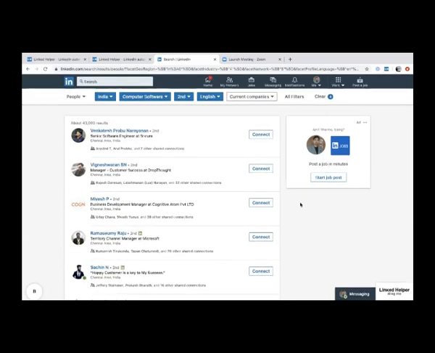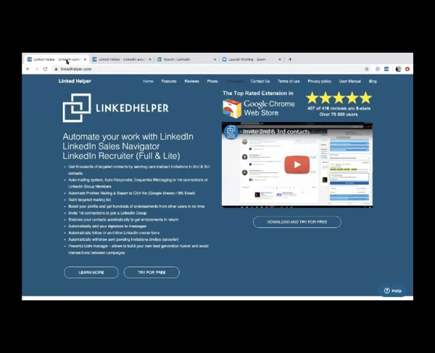LinkedIn Helper, the tool that I have mentioned in my webinar on generating automatic profile visits to your LinkedIn profile, or even automatically sending connection requests to your first, second degree connections, to your third degree connections. You can do a lot more with this tool.